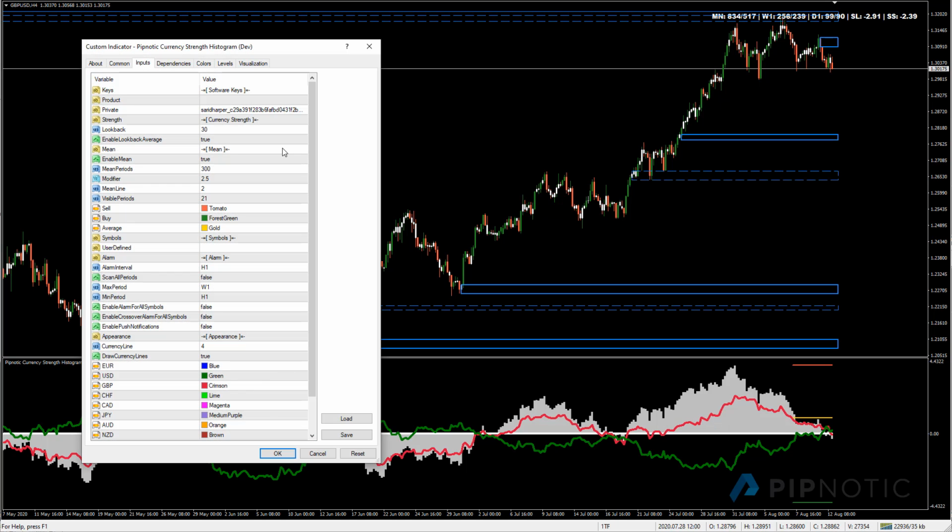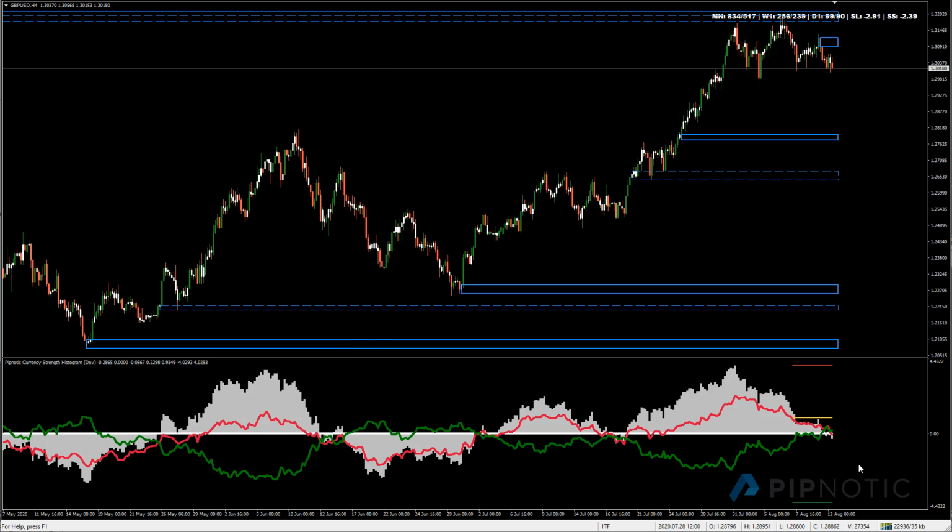If you change the settings here, we have, for example, mean periods. If we set this to 500, then we're going to be looking at a lot more data, so this will probably change the location of all of these lines. You can see that the mean popped down a little bit more, because the further back we went, we were able to identify more negative histogram data, and this caused the mean for this British pound American dollar cross to move closer to the zero line, which means that we were historically more negative the British pound and more positive the American dollar, and this is changing.